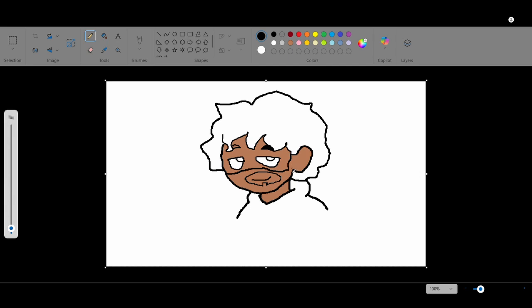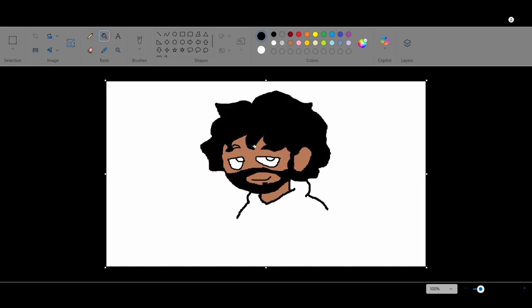So I'm going to go ahead and cover this ear as well. Now the beard is closed and the eyebrow is closed. Once we go to the paint bucket tool, we hit black or whatever, and we'll fill in that beard, we'll fill in the hair, and we'll fill in that eyebrow. And we're going to fill in these eyes. Okay, now we're getting somewhere. And lastly, we're going to go to this.